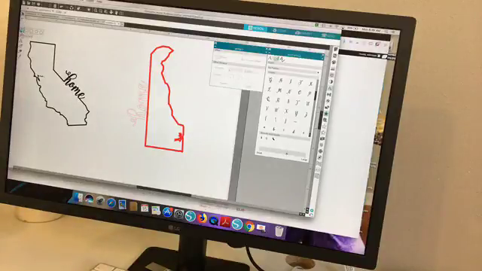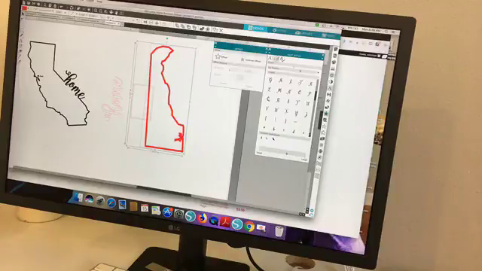And before I weld home into my state base, what I'm going to do is a little trick. I'm going to go over to my Draw a Box tool, and I'm going to draw a box, and I'm going to make the box just slightly smaller than the width of my text, okay? Now, I'm going to move home out of the way. I'm going to select the box and the frame.